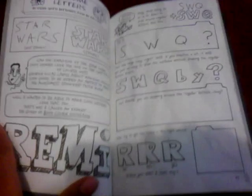Teaches you how to draw from letters and numbers. Like Boba Fett, ART2-D2, a battle droid, Admiral Ackbar, Tauntaun, Young Anakin, Obi-Wan Kenobi. Fun pages.